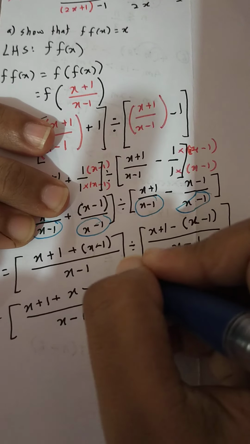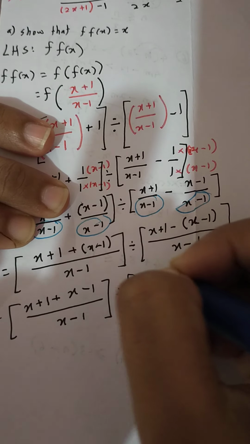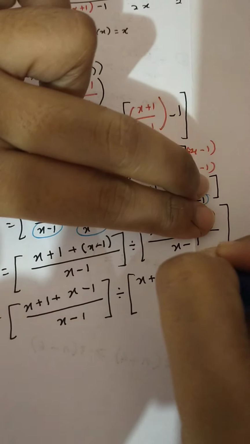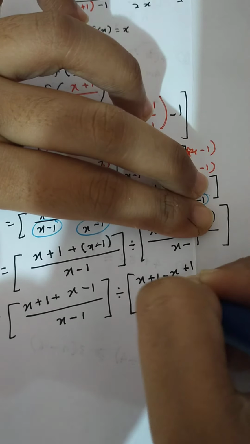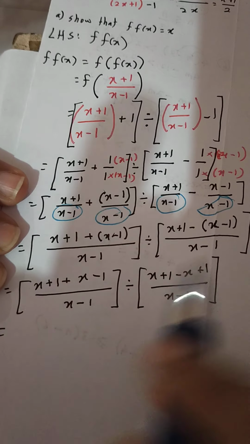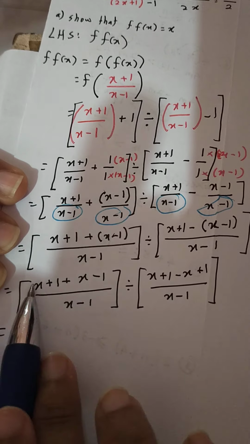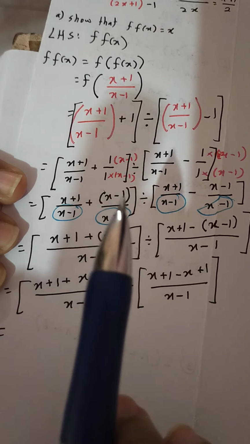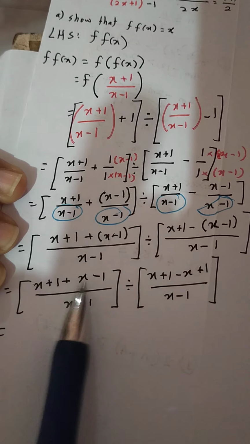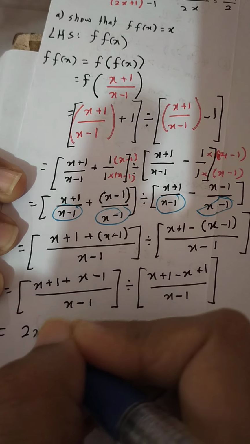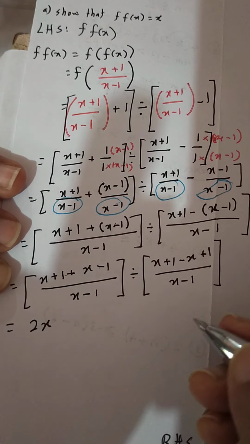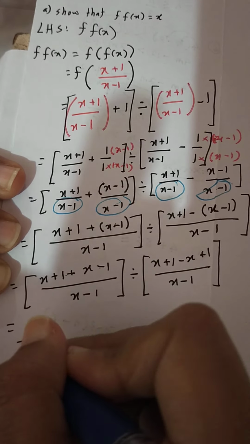Divide by x plus 1, negative times x is negative x, negative times negative 1 is positive 1 over x minus 1. Now you can solve it. Okay, x plus x. It's like when you have a pen plus another pen, you have two pens, right? So if you have 2x, x plus x, you will have 2x. 1 minus 1 will be 0. So you don't have to write anything when it is 0. You still have the over here.